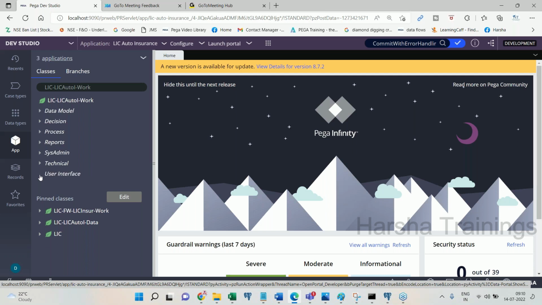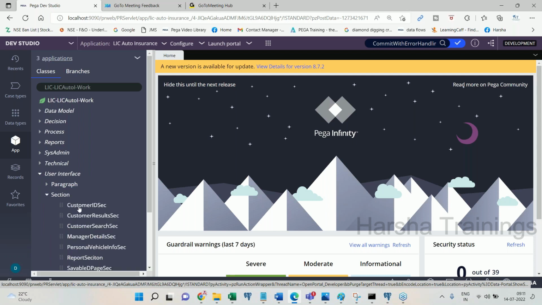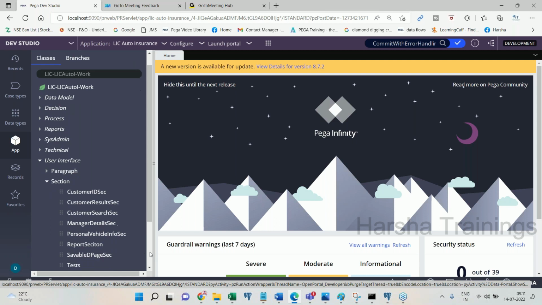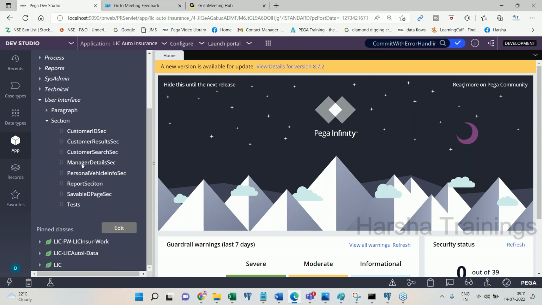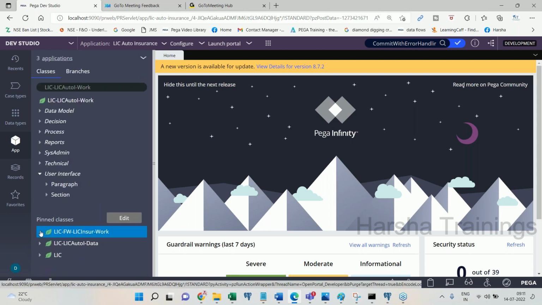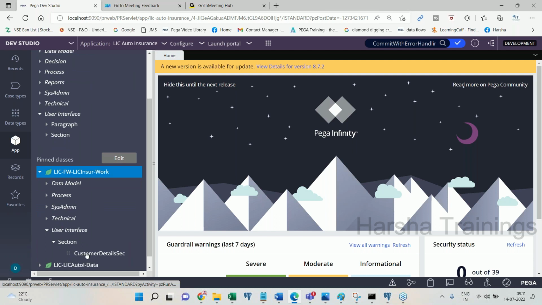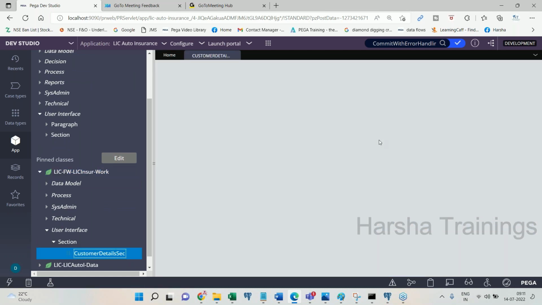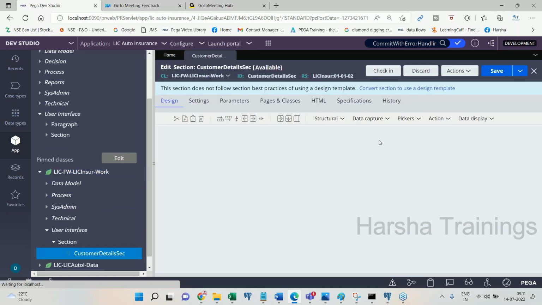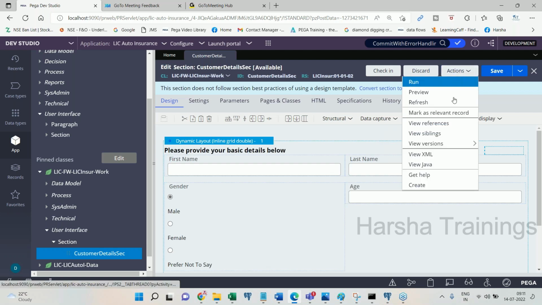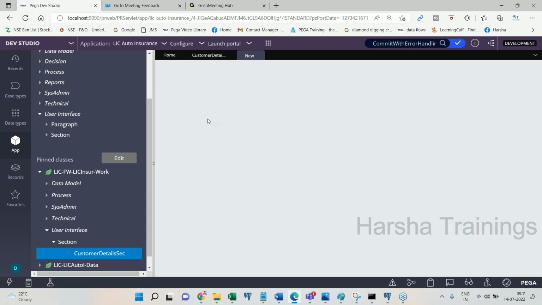In order to design a user interface in PEGA, you need to create something called a section. What do you need to create? Section. I'm going to explain each rule now. Just hold up, don't bother about navigations at all. That is not required for now. Only focus on the concept. If you are given a business requirement to create a user interface, you need to create a rule called section.